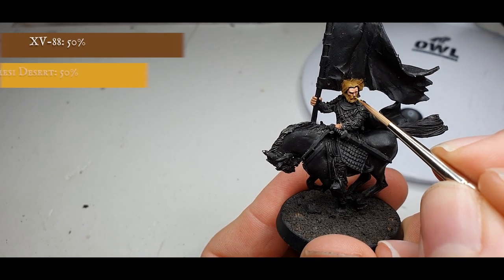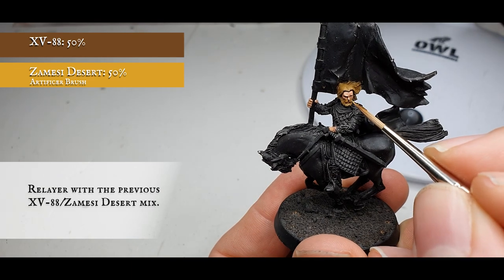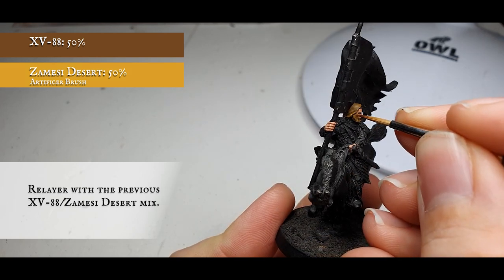Once the wash is dried, layer over with the previous mix, blocking out the largest areas and clumps of hair. Make sure you're leaving the Agrax shade showing in the deepest recesses around the brow, beard surround, and between the billowing hairs up against the banner to create a sense of movement.